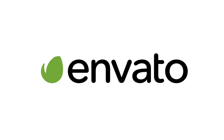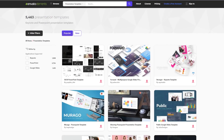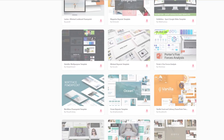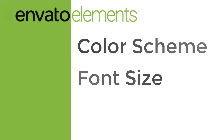My third favorite PowerPoint template is sold on the Envato Marketplace, a large platform where designers can share their presentation templates. Each template you find there is very different, so be careful to check the following before you use a template: the color scheme — can you easily change it to your own? The font size — is it readable? And whether the icons and fonts are free and if they come with the template.